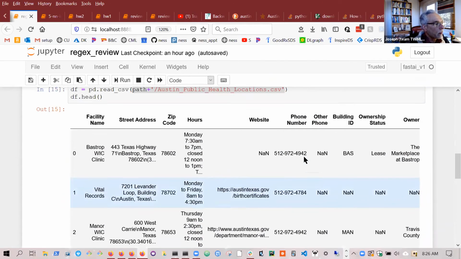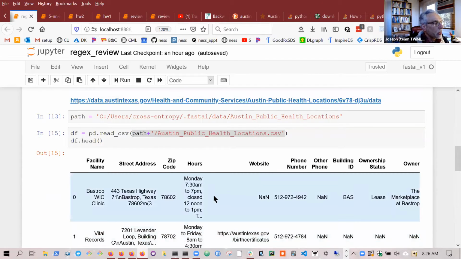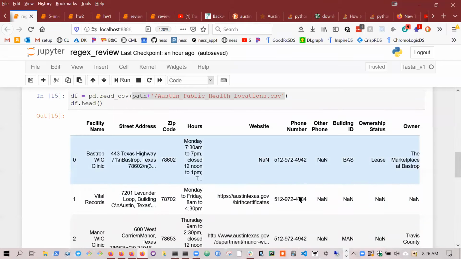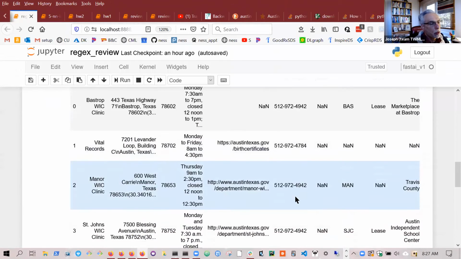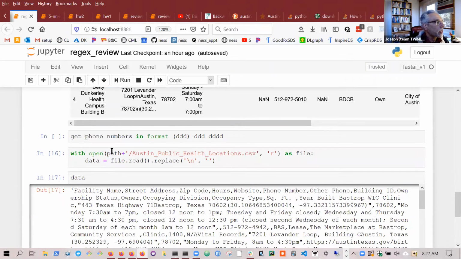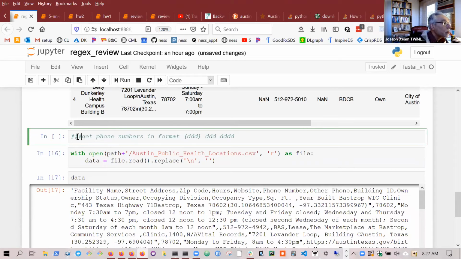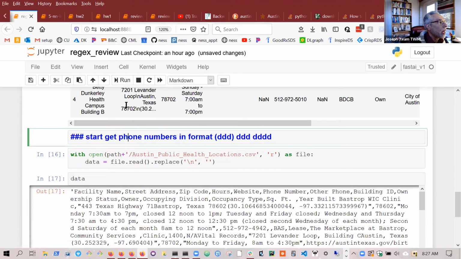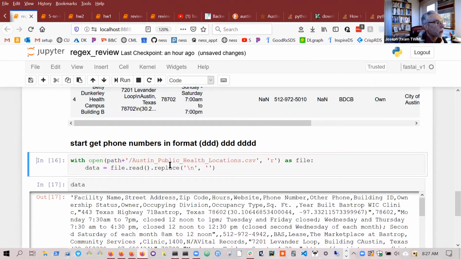Okay, my first attempt was to just read the database, and then of course I got the whole pandas data frame and all the phone numbers. That's not what Jeremy's trying to do, so this was a false step. Then I went back and said, okay, this is the goal. We want to start with the raw text and pull out the phone numbers in this format. That's Jeremy's exercise, so I thought we could reconstruct that for ourselves.